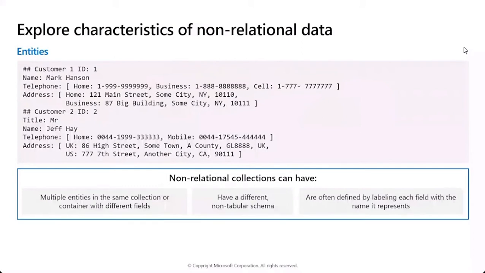The data retrieval capabilities that a non-relational database provides can actually vary. So each entity should have a unique key value. For example, the ID needs to be unique. So the entities in the collection are usually stored in some key value order. For example, the key here is ID, name, telephone, and address. And the value would be 1, Mark Hansen, the phone numbers and addresses of Mark Hansen.